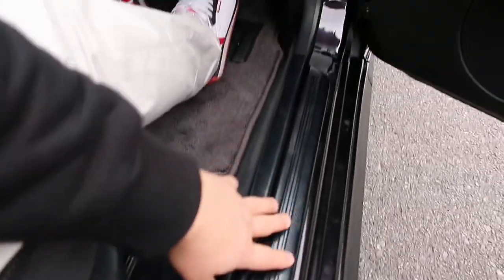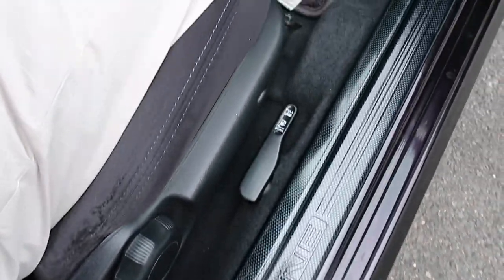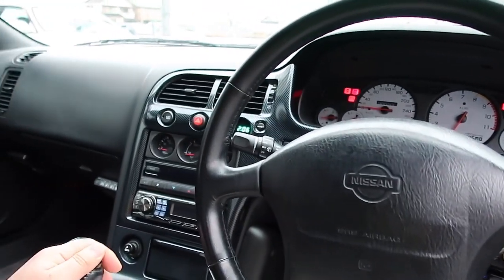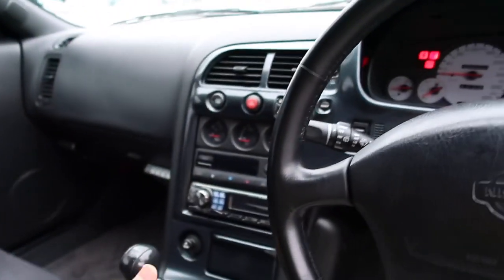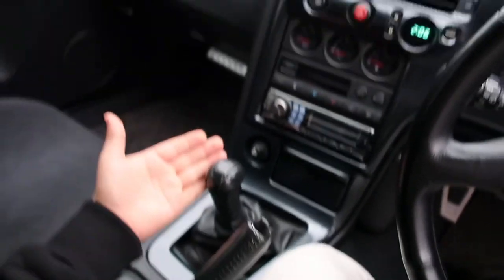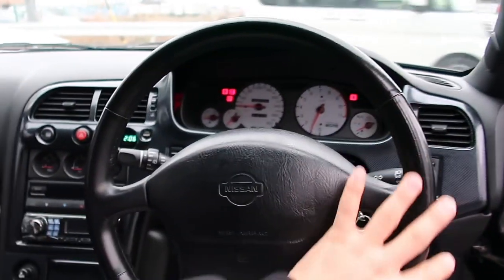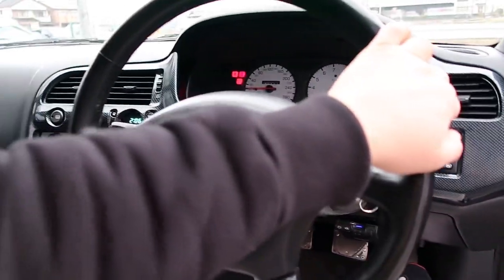I mean, this is the first time I'm noticing a GTR 33 with a carbon transfer welcome step. It looks beautiful, I can tell you that. And of course, finally, what else has it got? The carbon part. It's got a carbon transfer room lamp just right here. So the previous owner has given the car so much love and care, and it's just crazy how much detailed maintenance the car has received. And easily, guys, let me stress this one more time, this is one of the cleanest GTR 33s I have seen in quite some time.